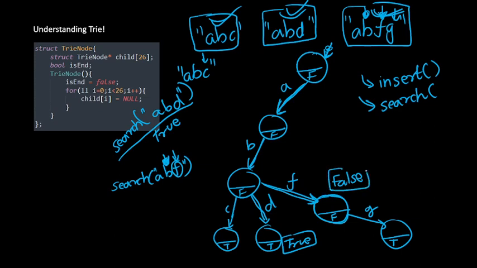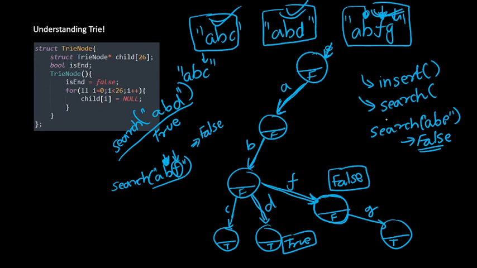So this is the root case you have to check after you have implemented all of them. So this was one case. This is when you will be getting false. Now, suppose I'm running the search for ABE. From root, do we have a path to A? Yes, we have. From A, do we have a path to B? Yes, we have. From B, do we have a path to E? No, we don't. So that time also you'll return false.